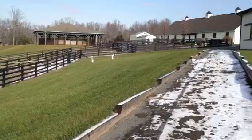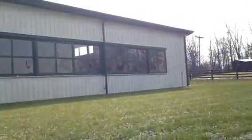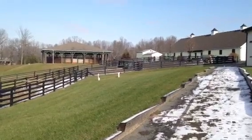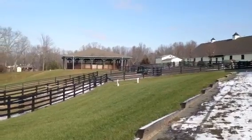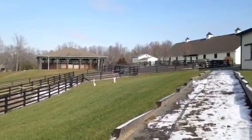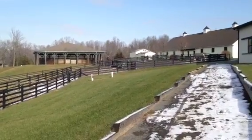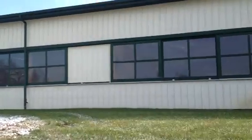It holds just an insane amount of water. The amount of rainwater and snow melt that comes off of this building is stored in that underground tank, and it waters our outdoor most of the year. We hardly ever have to rely on well water. The outdoor gets watered about five hours a day — it goes off around midnight or one o'clock in the morning and waters until about six in the morning. And all of that water comes from rainwater or snow melt off of this beautiful building.